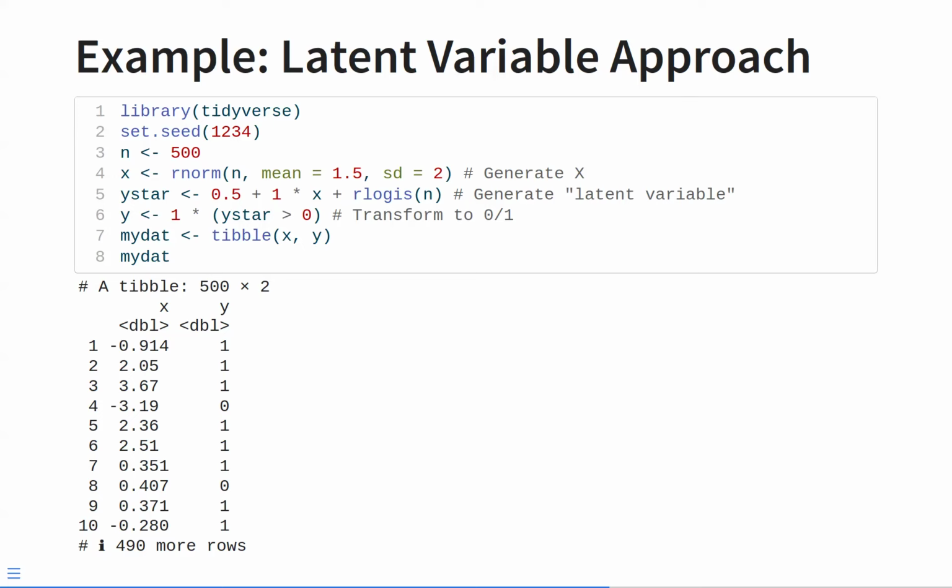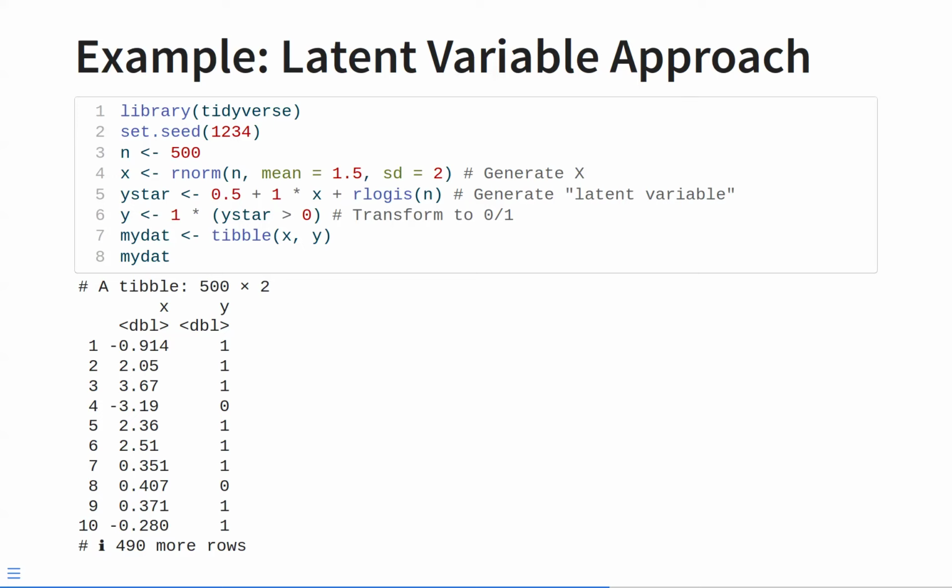So what this does is it generates the latent variable y star, which is kind of like the underlying ordinary linear regression with continuous outcomes. That's line 5. Finally, in line 6, we are going to convert the y stars, which we can't observe, the latent variables, into the y's, which we can observe. And the way that we do that is we make y 1 whenever y star is positive, and we make it 0 otherwise.